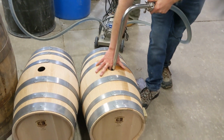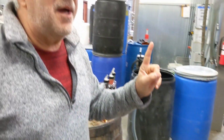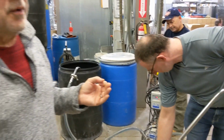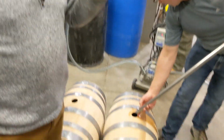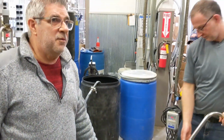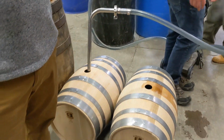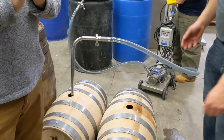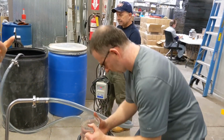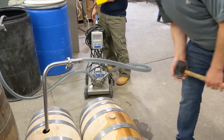Is there rankings of chars? 1 through 5. Okay. 1 is the least amount of char, and it goes up. Slow way down to me, it's called the Maillard effect. Okay, so at 3, you're right in the middle. In fact, on a 15-gallon, you don't want to go more than 3, because think about it, if that char's too deep, because it's about the amount of char on the inside of the stave. Right. If it's a 4, it's deeper. If it's a 5, it's even deeper. You can get too much extraction, too much charcoal, too much caramelization, basically, which is also pretty cool.